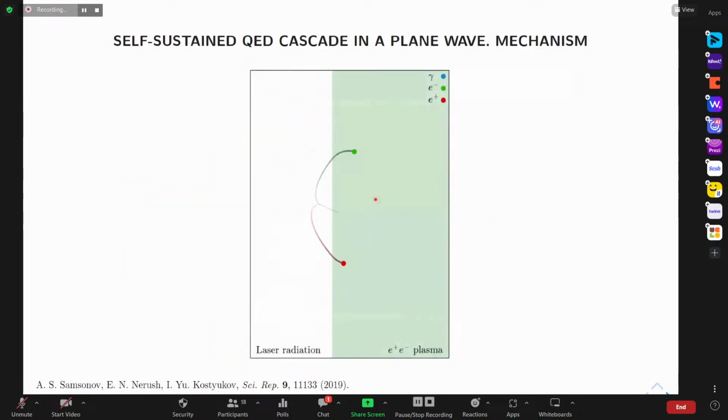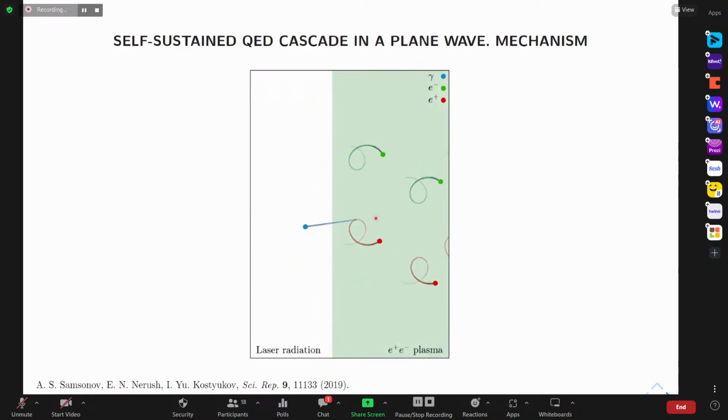And here you can also see a little cartoon where this process is shown in dynamics. So in terms of the QED parameter chi, it actually increases when electrons cross this interface between the vacuum and plasma region, and also for gamma quanta, because when they propagate from the dense plasma region, where the laser field is depleted, into the vacuum region, the laser pulse is really strong.